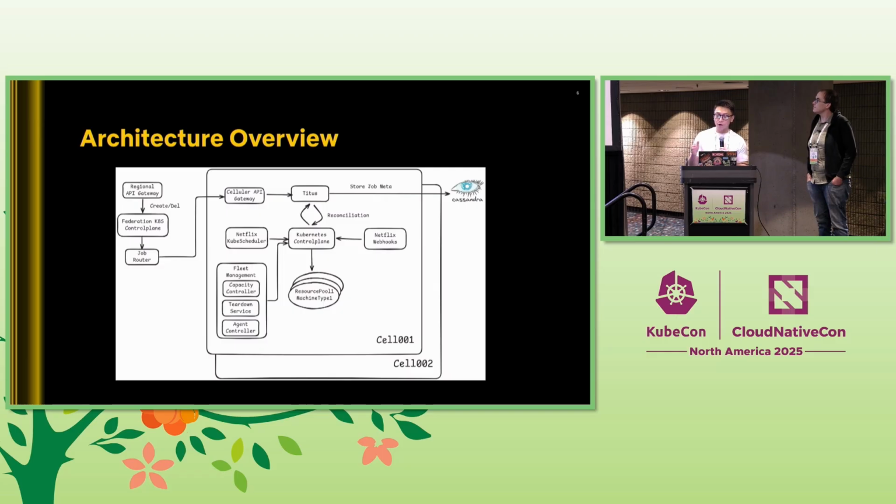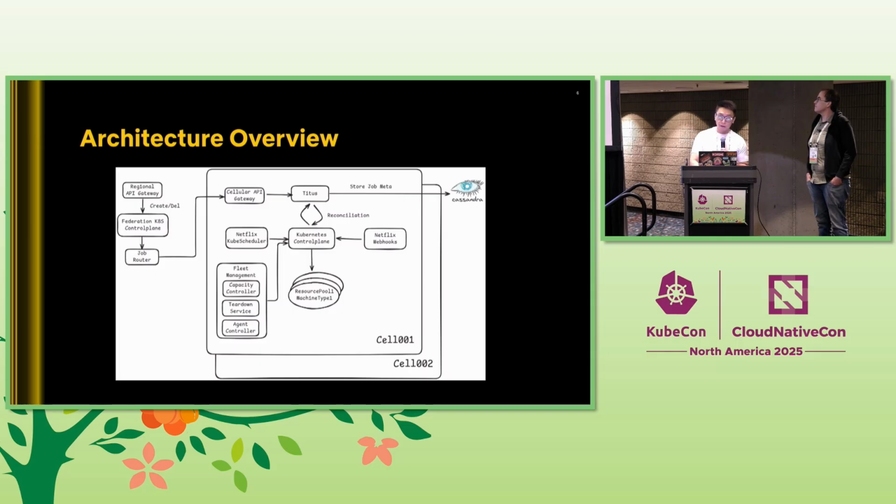At Netflix, we refer to each Kubernetes cluster as a cell. The cellular gateway is another Titus API gateway, which caches the latest Titus job status in memory and performs early validation to ensure the job definition is correct. It also handles queries for completed jobs. We're using Cassandra as the data store for job definitions.